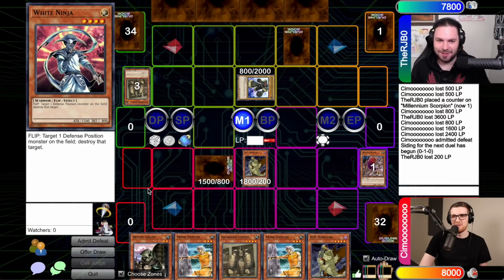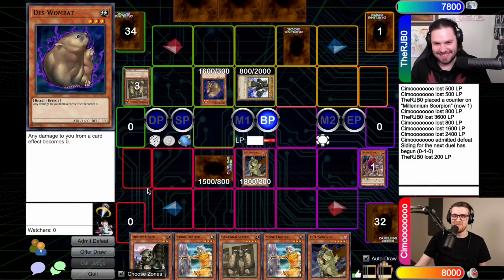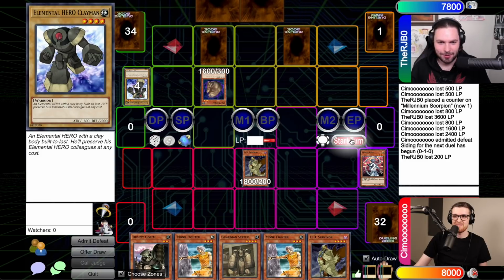Oh boy, I am very glad to see that. You have no idea how glad I am to see that. Now, the thing is, I absolutely have to attack with a monster. Do you? I don't know. You could just set again. So here is a Death Wombat. Okay, not bad. Yeah, attack into your face. It is a white ninja, which I'm going to pop your Clayman with. Ooh, that is not good for me. Main phase 2, I am going to set a back row, and I am going to end my turn.